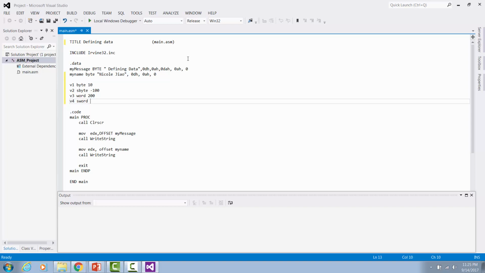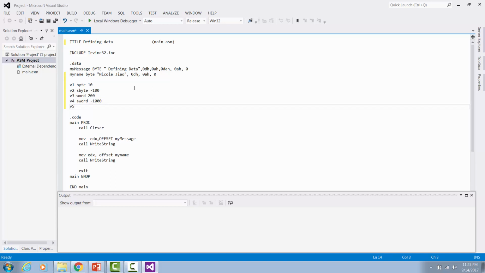You have to watch out for the largest or smallest number you can put into a word or a signed word. For this one, let me just try 1000. I know 1000 goes into a signed word. Next, I'm going to declare variable 5 using a double word. Let me see what the size is.